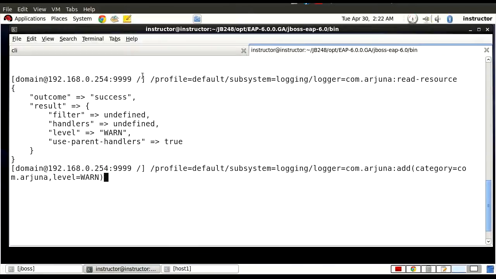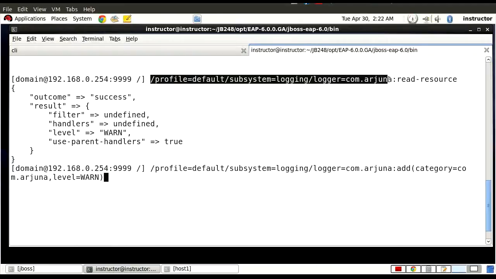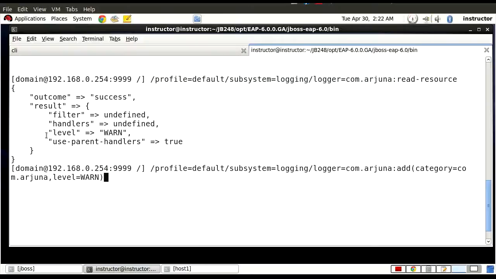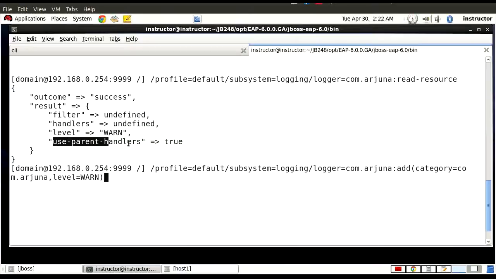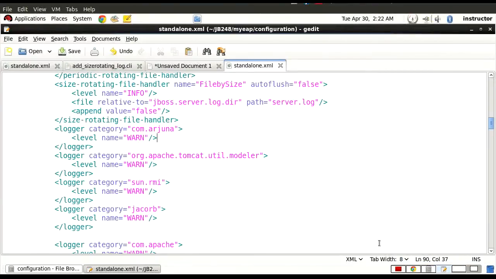And once you add it, this is how you're able to read it again using the CLI: subsystem logging logger com.arjuna, colon read-resource, and that gives you the outcome here, level 1. We'll take a look at this parent handlers attribute; if it doesn't specify anything, it's using the parent handler. We'll get to that in a while.